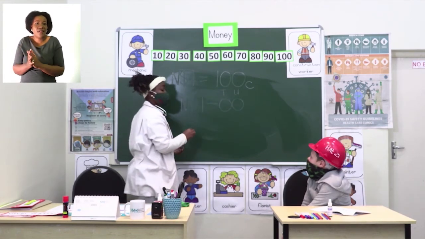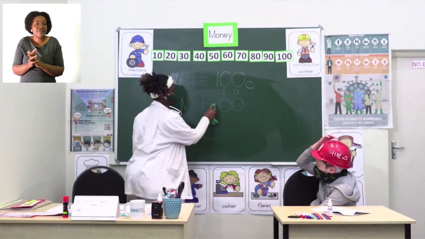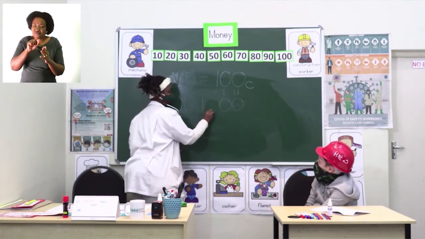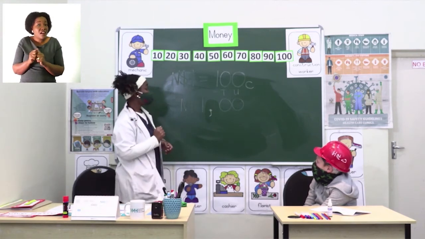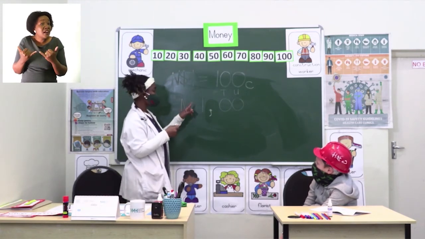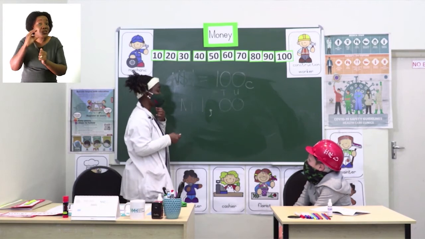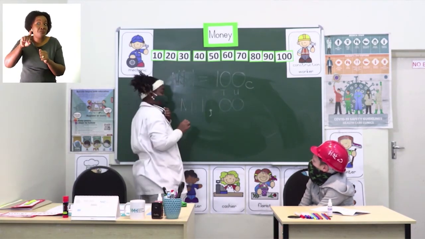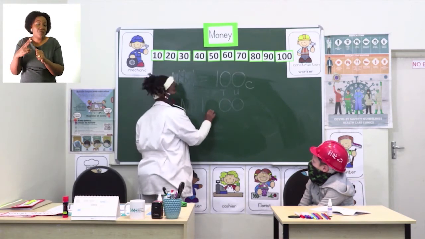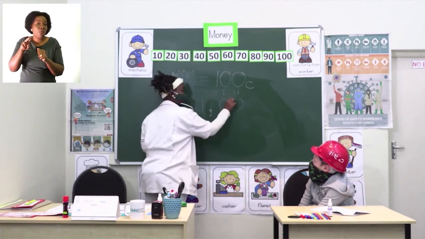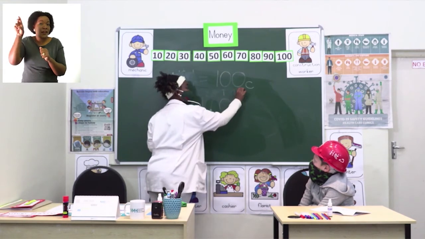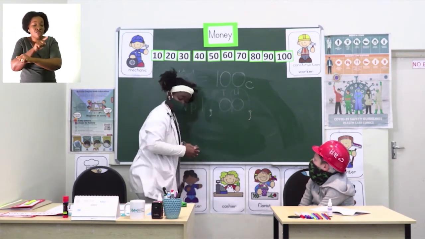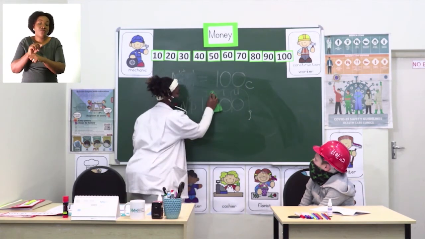It is because we are moving. Say for example, because we normally have a dot or a comma. When we are changing a dollar into cents, we normally move the comma 2 places to your right, which means we are jumping the comma. When we jump the tens, and then we jump the units, the comma sits there at the end. Now, the comma jumped. There is no more comma here.